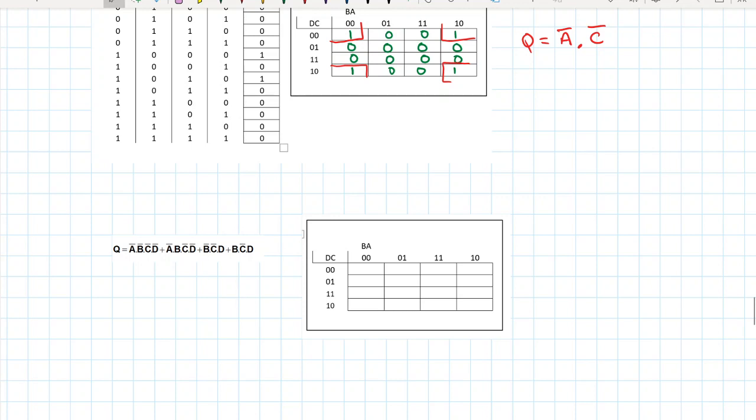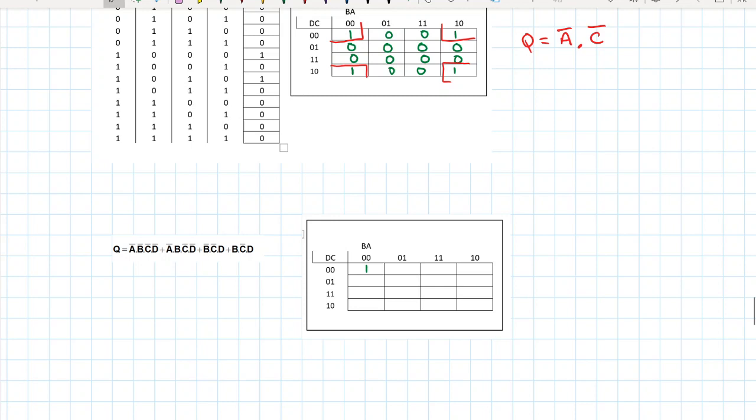So we've got when everything is low, which is going to be this one here. So that's that part of the expression. Okay, and this part of the expression we've got A is low, B is high, and C and D are both low, so we're talking about that row.